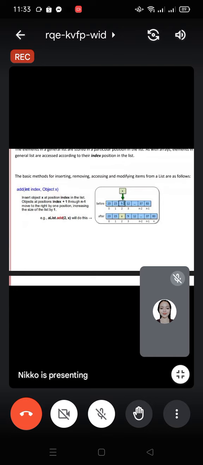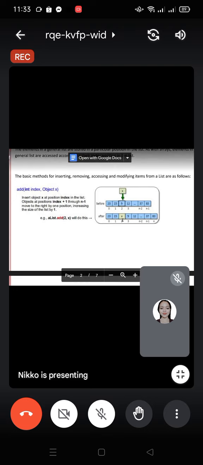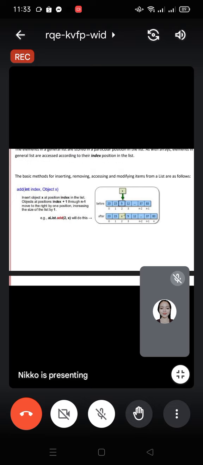By default, this is the value, but since we invoke add with x under index 2, supposedly index 2 would be 9, but since we specified it, we will be adding x in index 2. So automatically it will be stored here, added or inserted here, then it will move 9 to index 3.